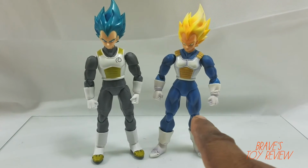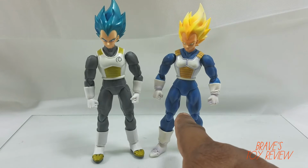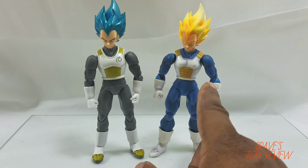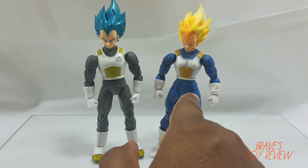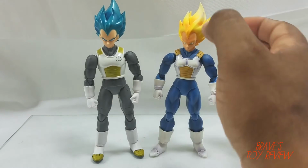This Vegeta is definitely a bit more ripped, right? Take a look at his quad area there. Those quads are really popping, right? Those calves are really popping there. Biceps are all beefed up. Now, the biceps look a little bit closer to this one, so it's quite similar. But there's definitely a difference there in the quad area. Also in the hip area here, you can see how much wider it is than this one, right?